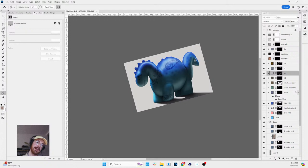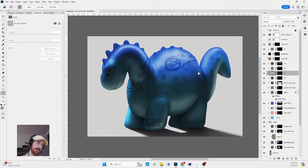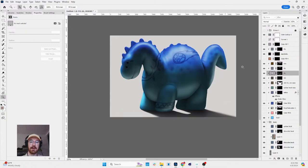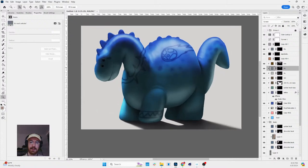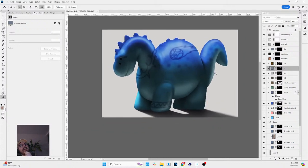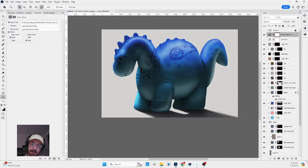That feels like a dinosaur now. That feels like a proper toy dinosaur, kind of rubbery. I feel like that looks pretty authentic. It has a kind of fleshy quality to it at the same time. And then I'll just add some noise.